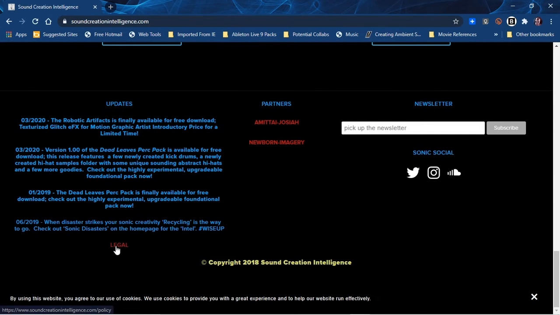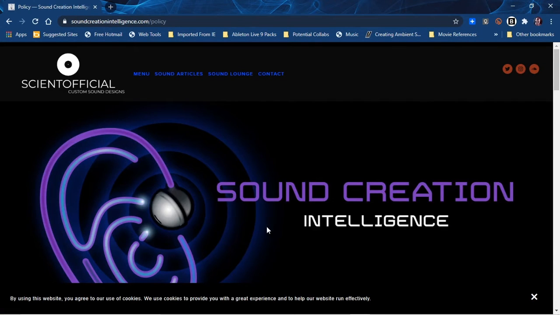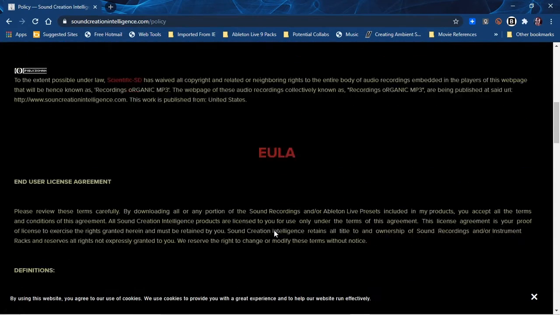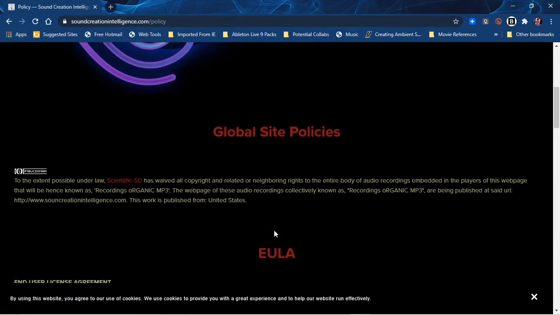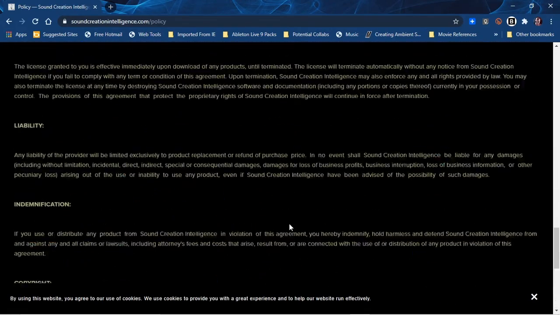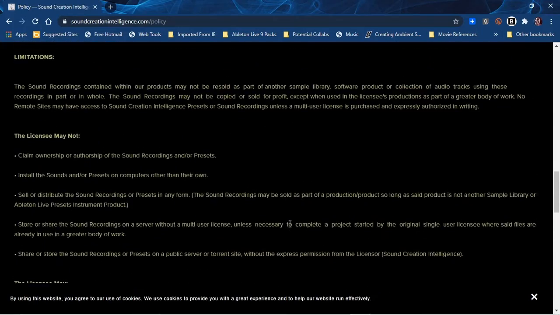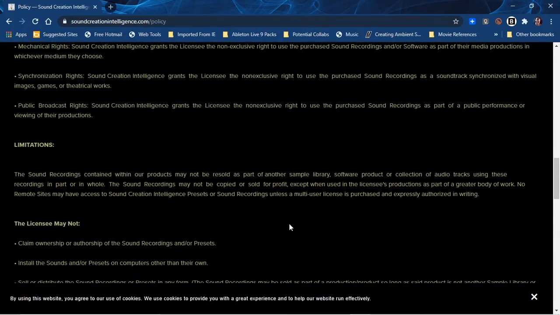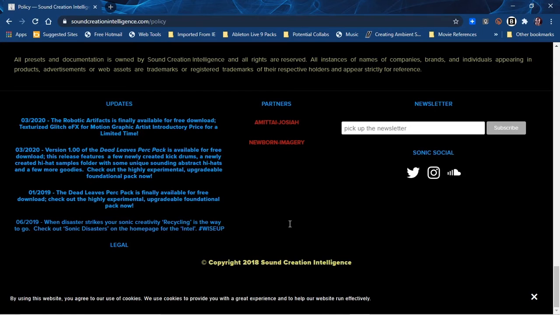If you just hover over that with your mouse and you click it, this will give you all of the end user license agreement and global site policies for the entire website and any products that you acquire from me.